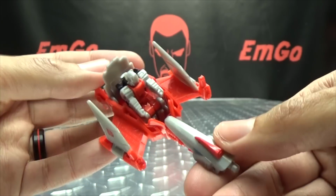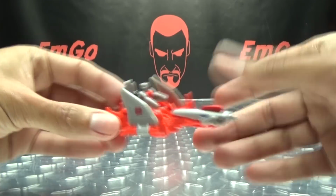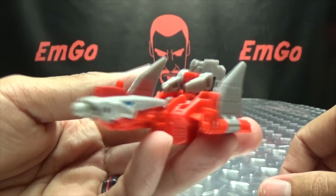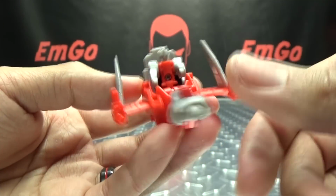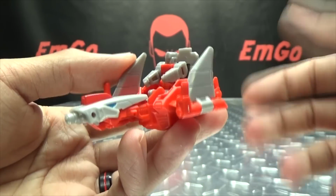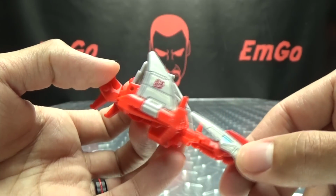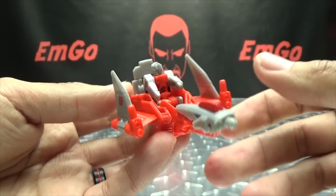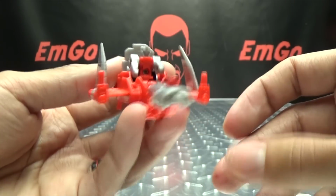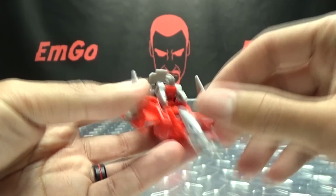And there you go. You have this thing, which I don't know what it's supposed to be. Is it supposed to be some other kind of aerial vehicle? It's supposed to be kind of like a land speeder of some kind, something that goes on water, maybe. I'm not sure. But hey, it's a thing. It's a thing that he can ride on. And yeah, sure. Okay. Sure. Why not? Dare I say, why not? It's interesting, but I don't know what it is. So, there you go.